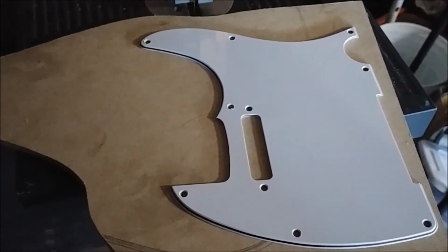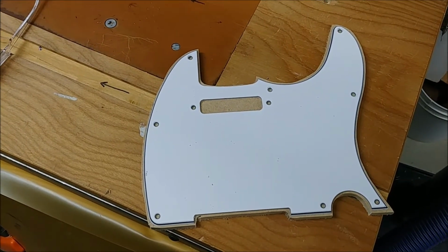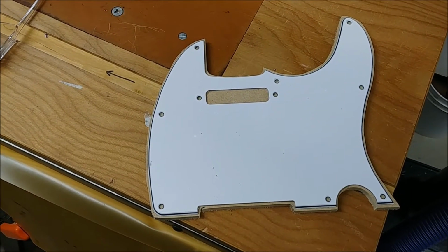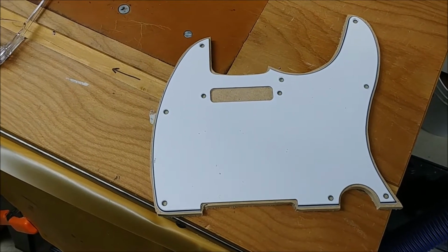Stop it. Cut it out. Stop it. And that's close enough. You can trace the pickguard out and then just cut the template separately and then stick the pickguard on, but this is just the way I've been doing it, and I find it's slightly faster.